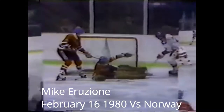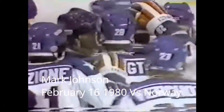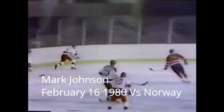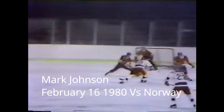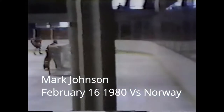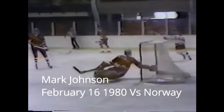So the United States won in Norway. While we were away, Mark Johnson has just scored for the United States. The U.S. takes a 2-1 lead at the 4:51 mark. Johnson from out in front — we'll see it again. Rob McClanahan has the puck in the corner. He sees Mark Johnson in front of the net. Mark lets it go immediately, just inside the post. An excellent shot. Here's McClanahan out in front — and it's by Martinson.